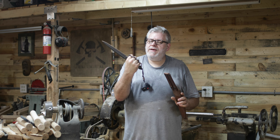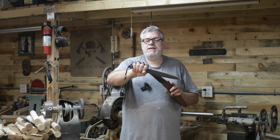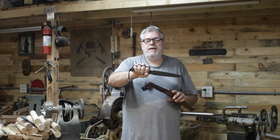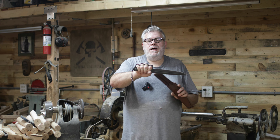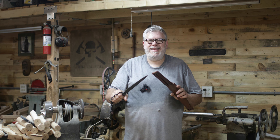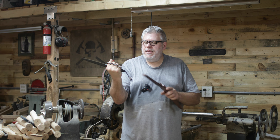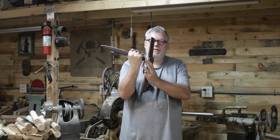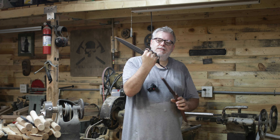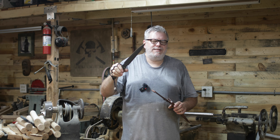The handle is basically the Battle Skank Knucks — if you've seen those coming out of Gold Point, it's the same profile. The points are distributed in such a way that I can hit with this at a lot of different angles and be okay, including a hammer blow angle down here at the bottom. So I can hammer blow with this, I can punch with it, I can rake with it, and of course I can stab with it.